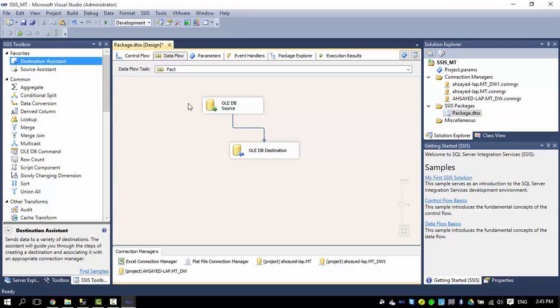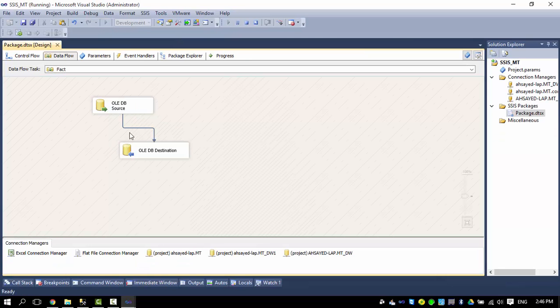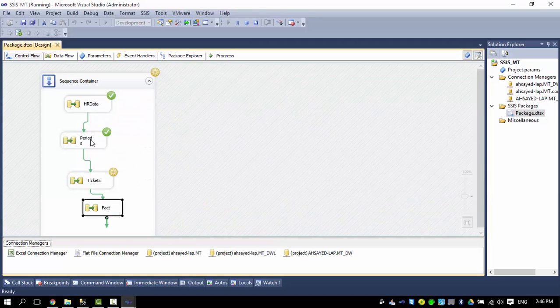Okay, I made my source and destination, and I will execute. No, nothing happened because I have a sequence.